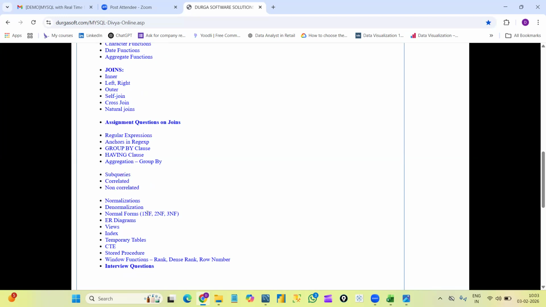Okay, and the next thing is normalization, denormalization, normal forms. Interesting topic. Most of the institutes, if they mention this topic, explain it only in theory. But here I'll show you everything practically by taking sales data. Actually, being SQL developers or other normal developers, we don't use this concept much.